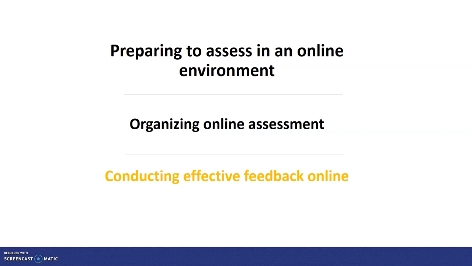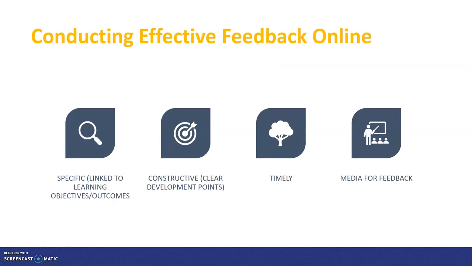In this topic, we're going to look at conducting effective feedback online. Some of the key benefits and considerations to think about when conducting effective feedback online are that your assessment is linked to specific learning outcomes and objectives. Therefore, your feedback can be linked to those objectives too. That makes it very clear for your learners what they have achieved and what they have not achieved.